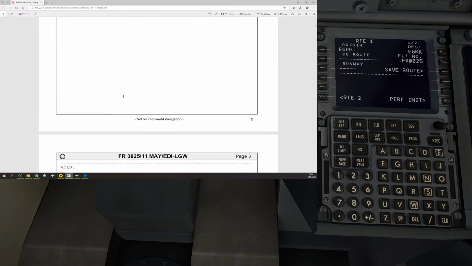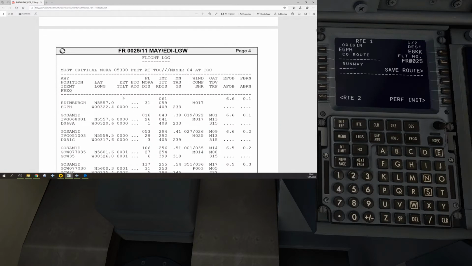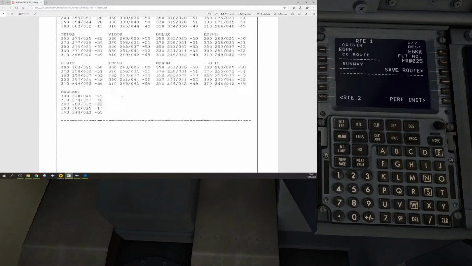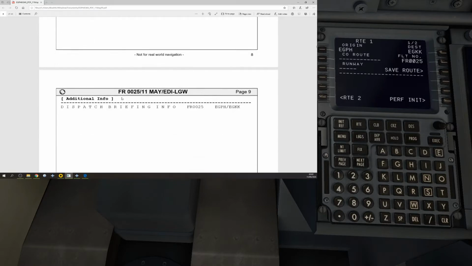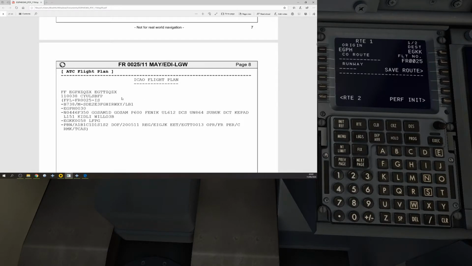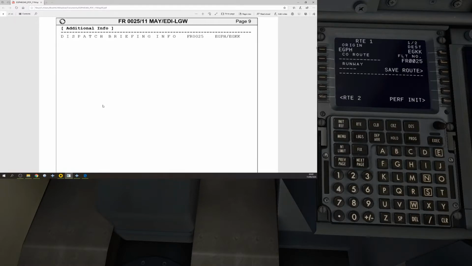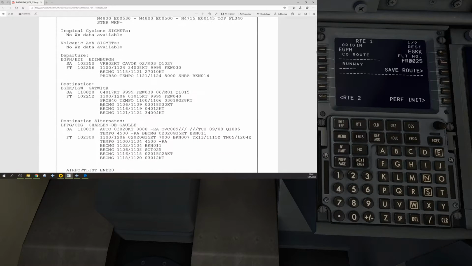So if you come down here, don't worry about any of this information you're seeing right now. We don't need any of that. Is it this one? I do it a different way, so this is a little bit different for me. Where is the runway?